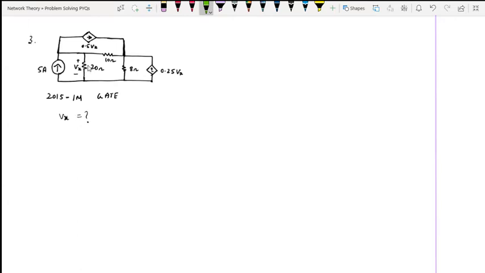And one more thing we can look into is that this is a 1 mark problem. That means it's not going to be that complicated at all. It's going to be simple. Maybe the circuit looks a little complicated with two dependent sources and the way it's connected, but it's fine. Let's see how we can proceed.